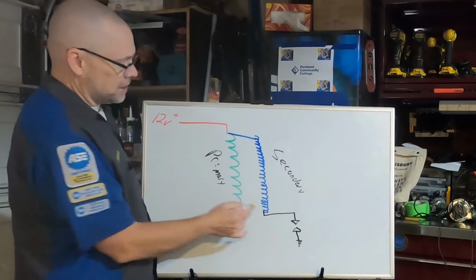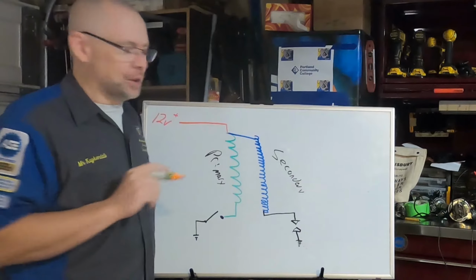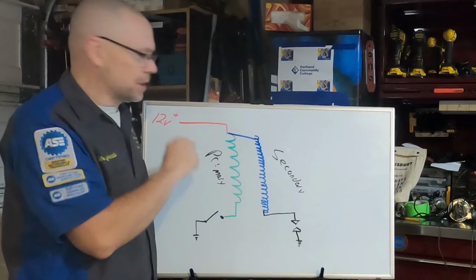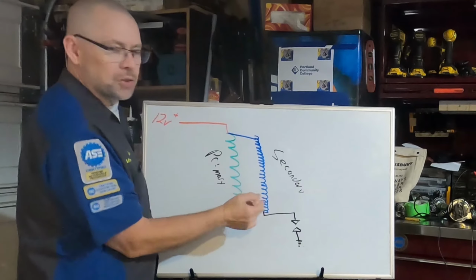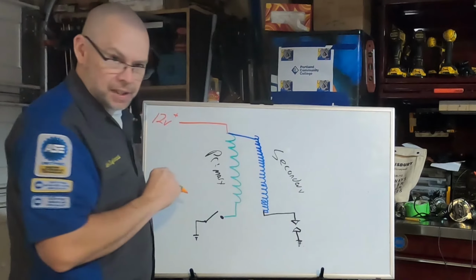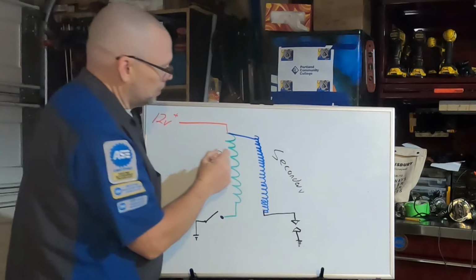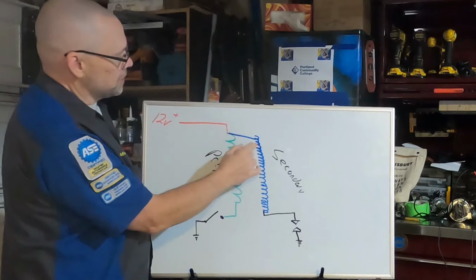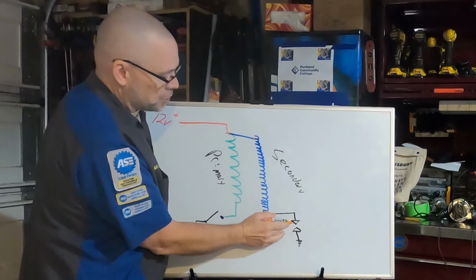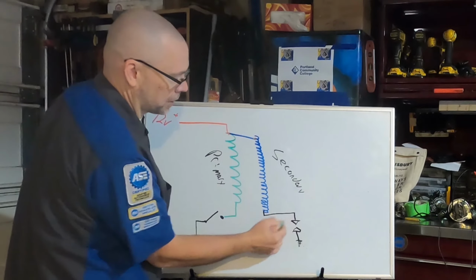Now, we are going to put a little tie back together to the secondary because, as you should remember from electrical, anytime we have a circuit, it has to complete. So we got to give the electrons that we're going to send over here a way to get home again. So we're going to make sure that they're tied in to our 12 volts somehow. There's a couple different ways to do this. But as we energize this, even if this is tied together here on positive, it takes way too much power to jump that, so nothing's going to really happen over here. There isn't really a ground. This is our spark plug down here.